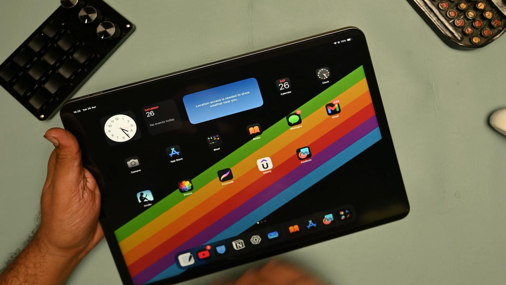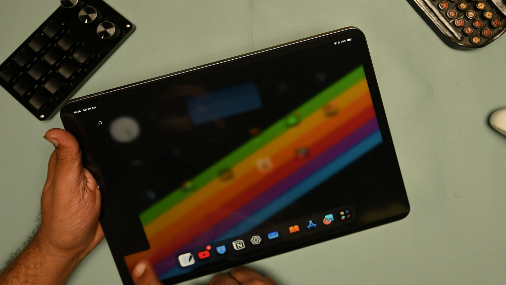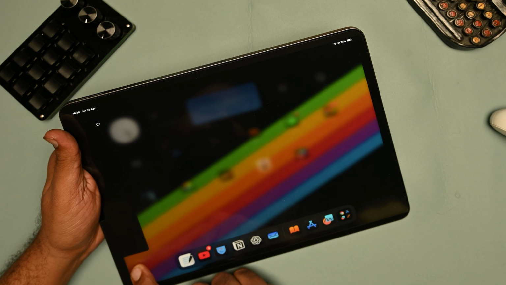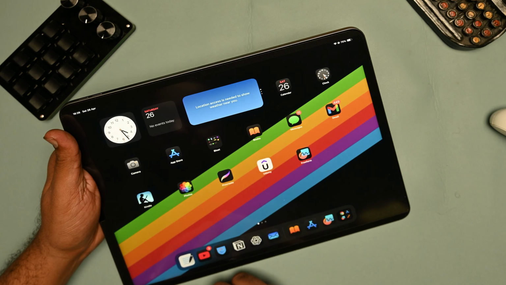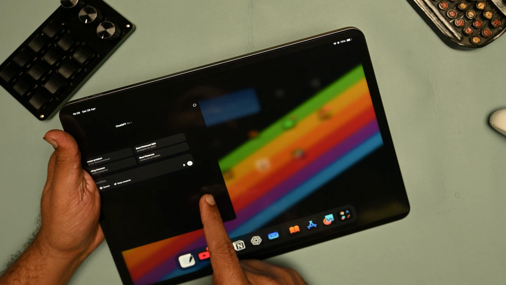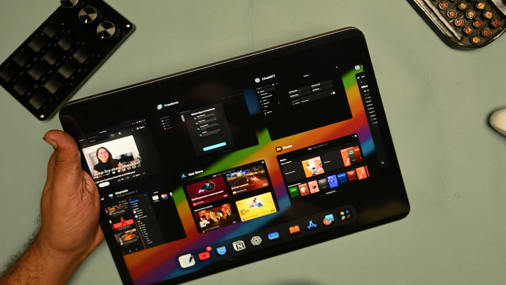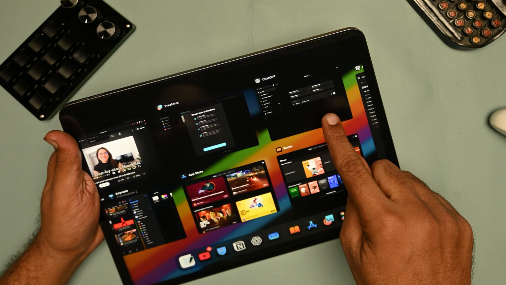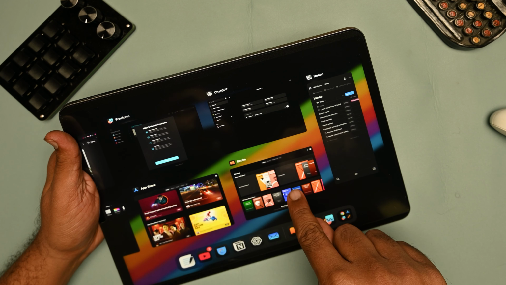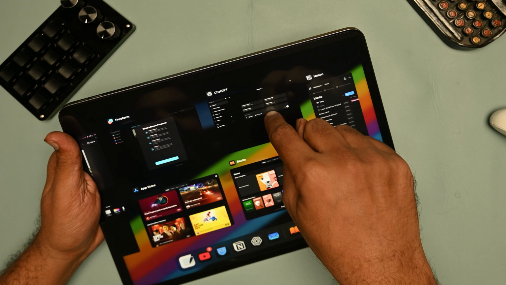If you want to switch between the applications, what do you do? You swipe from the left bottom corner, so these are the default settings. If you have changed the gestures, then something else might open from the left bottom corner, so that's a different thing. But if you drag the finger from the left bottom corner to the very center in a curve, you see all the applications which I have opened. So this is Freeform, which I opened, and then ChatGPT, and then there is Books as well over here.